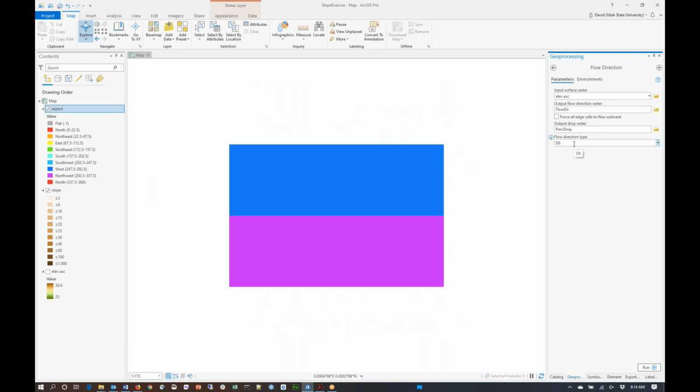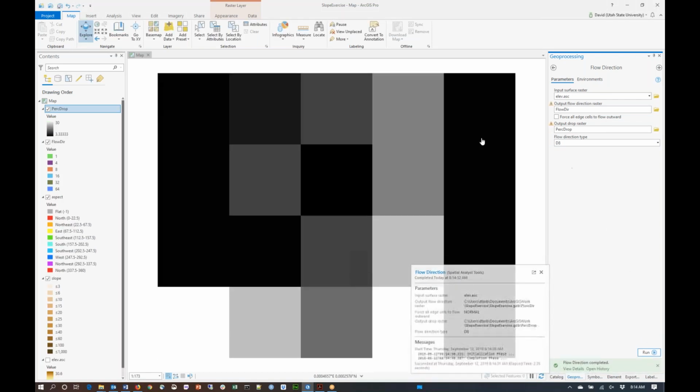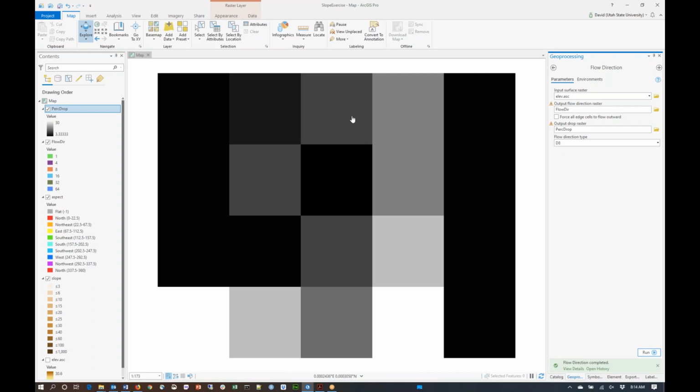And there's the choice of flow direction types. There's D8, there's D infinity that we spoke about, and then there's MFD. We're working with D8 and D infinity. So let me run it with the D8 options. And now we see it has actually evaluated quantities over the entire grid, and it's loaded into my map the percentage drop values as well as the flow direction. So for the grid cells along the edge, it calculated its best flow direction based on just using the cells that were available. That's a little bit of a shortcoming, in my opinion. I would have preferred it to have no data along the edge, but that's just the way it is.